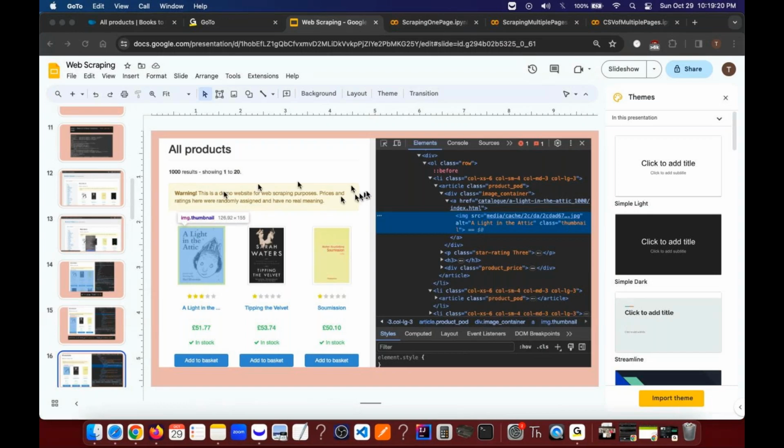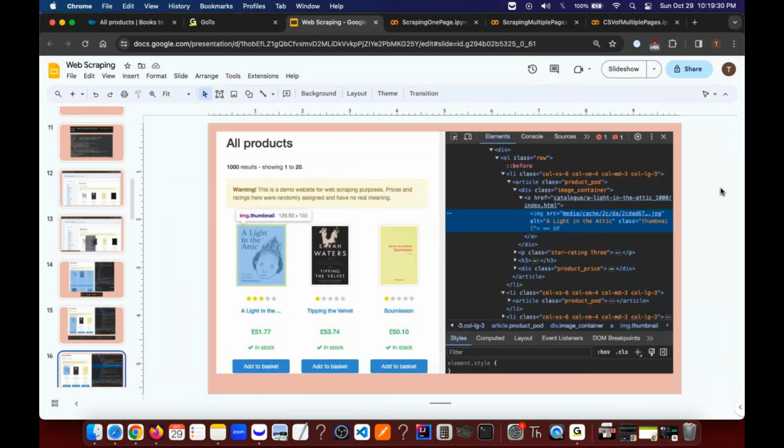Is this okay? Yeah, this is much better. Can you guys read the info? Is that okay? Yeah, that's okay. All right. Thank you.